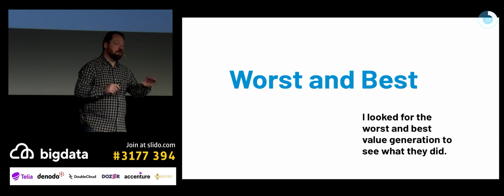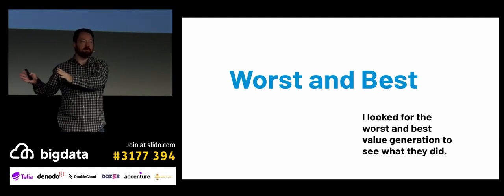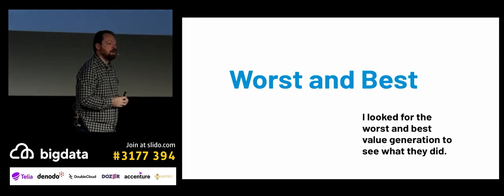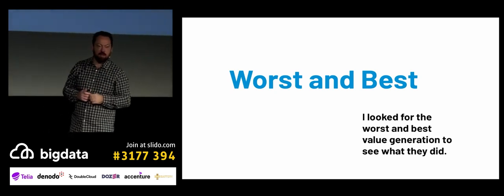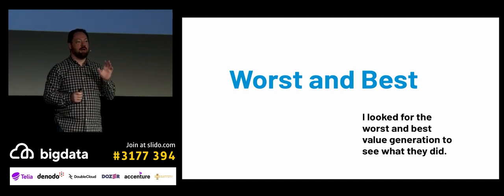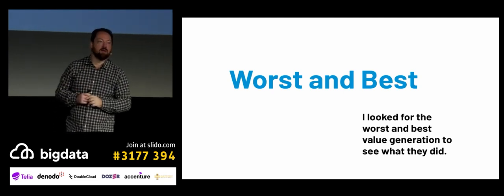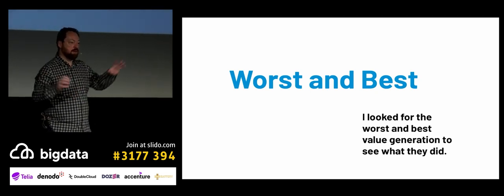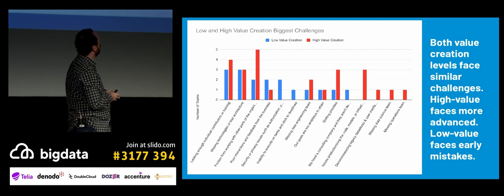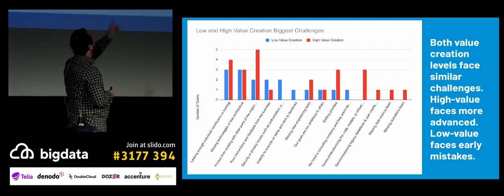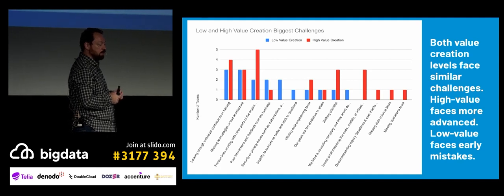And what I wanted to do was split up the groups into the worst and the best, because I was curious why a company would be the worst and why a company would be the best. That worst and best distinction was based on the business value. So I asked them two questions: what would the business say was the value you created, and how much value do you think you created? Based on adding those two up and breaking it down, I looked at that. You won't be able to see this because it's kind of, well, actually that's pretty big here on the screen. On this one, as you can see from the legend, we have low value creation there in blue and high value creation there in red.